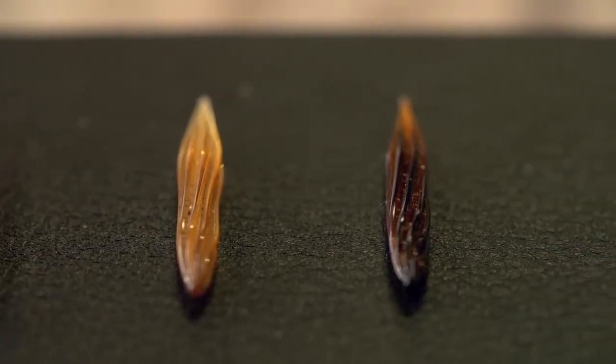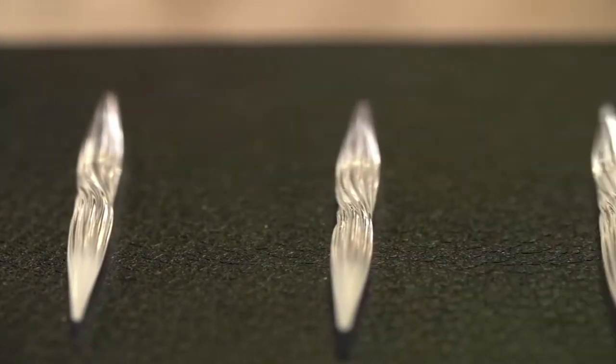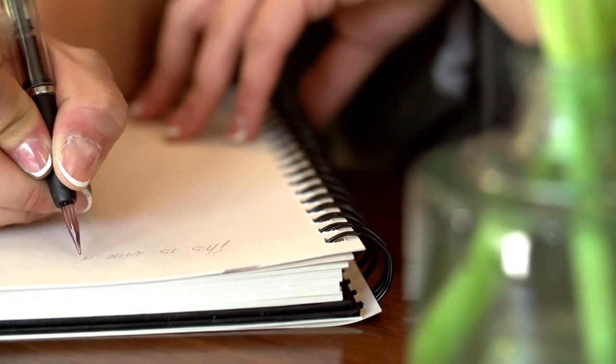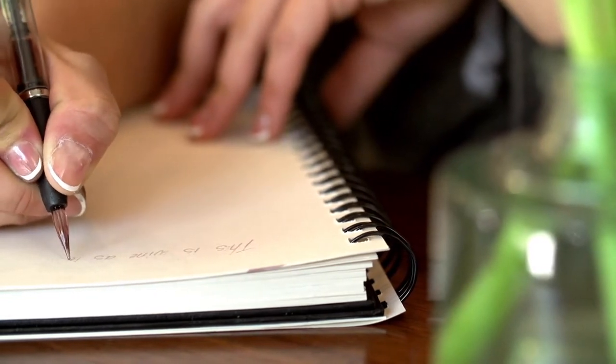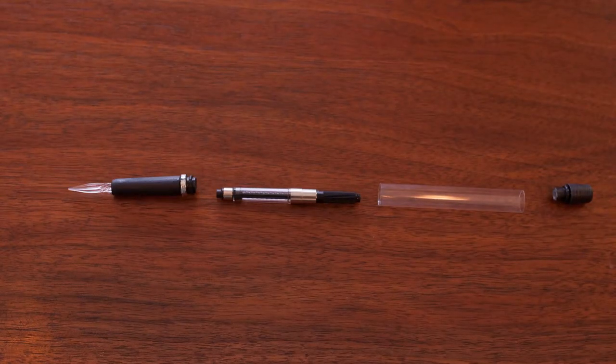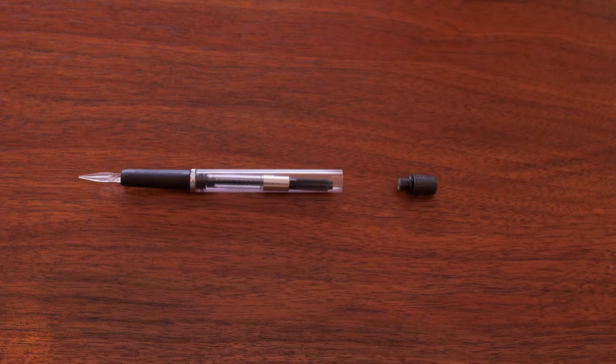The design consists of a double-sided glass nib, which replaces traditional metal tips, removing the risk of corrosion and also having the benefit of being easy to clean. The spiral grooves elegantly feed ink to the paper while also boasting a beautiful aesthetic. Everything with the pen is built to be very modular, fitting together snugly by the use of rubber O-rings, giving way for this pen to easily be assembled and disassembled.